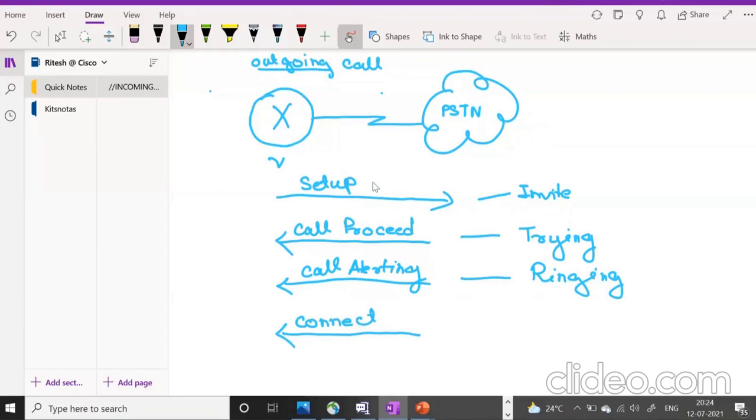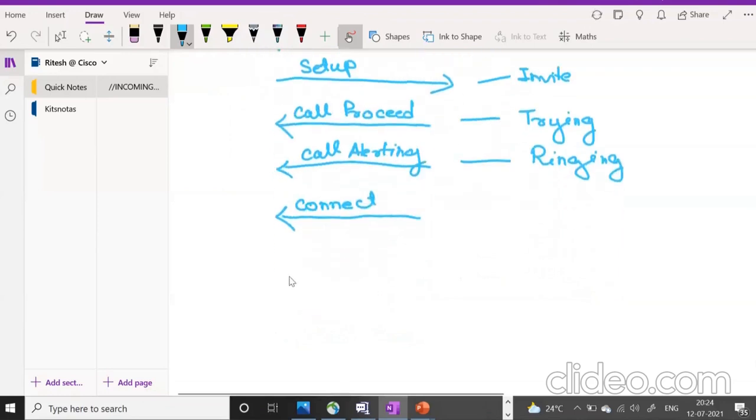So it's setup from the Cisco router to the provider. The provider should respond with a call proceeding, call alerting, and a connect. And sometimes you might see a connect ACK from the calling party side, and then RTP.